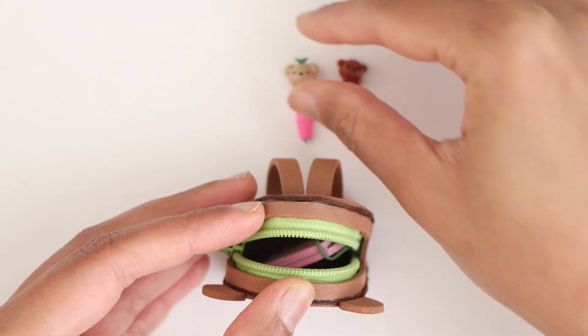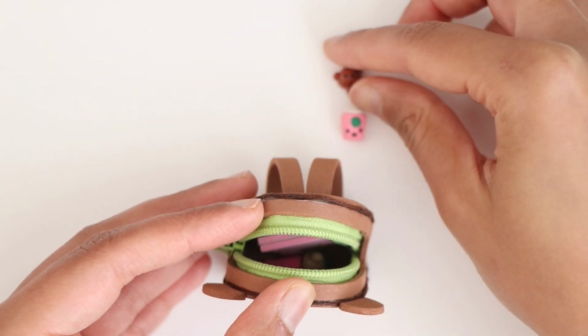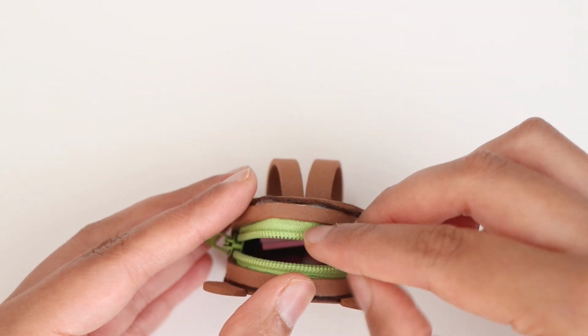And here it is all done. I think it turned out so cute. You can easily turn this backpack into a keychain if you want. I think that would also look really cute.